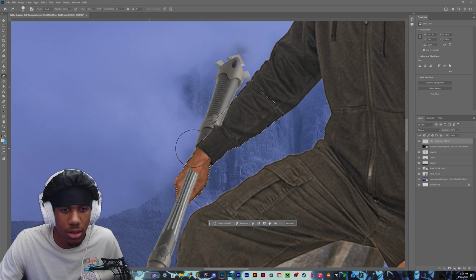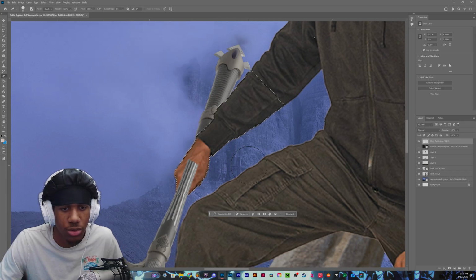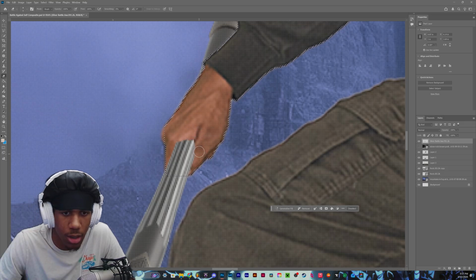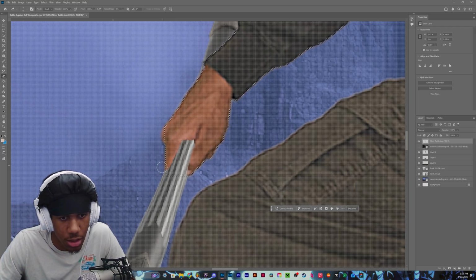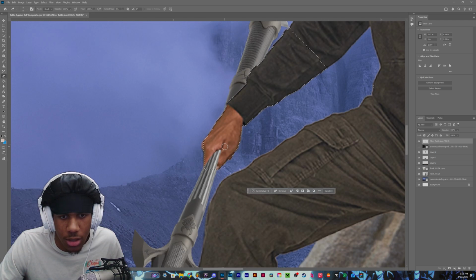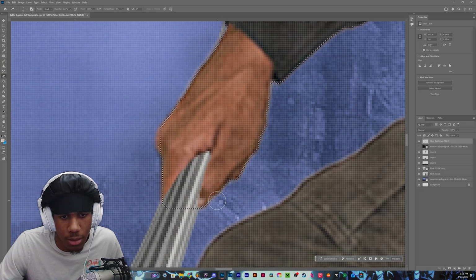Definitely delete these parts of the X for sure. But this is the tricky part. This is the part where we make it look like it's actually in my hand. So some of it isn't going to be cut off, only a tad, because again, it's supposed to look like it's actually in my hand. So, alrighty, it's gonna look very wonky.